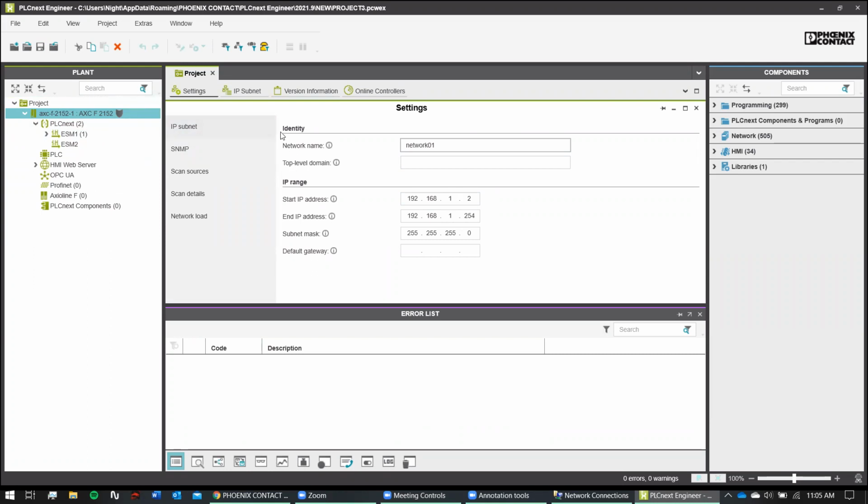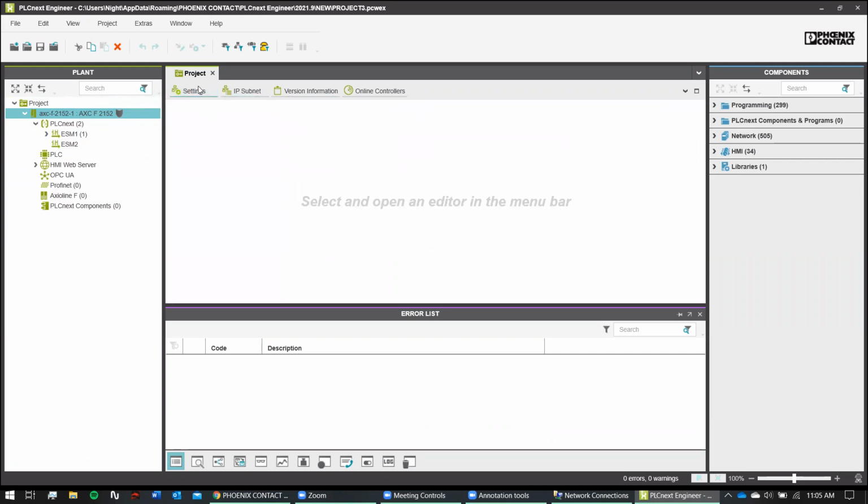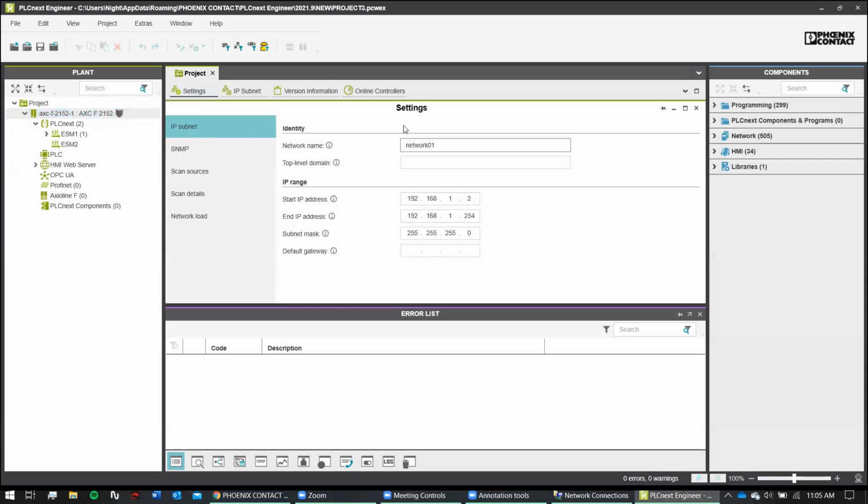As far as the project settings, the first thing you want to do is come in here to settings, and your IP subnet should be relatively configured here. If you want, you can set a default gateway. That's just going to make it so that when it assigns other PLC components like the Profinet stuff, it's able to give it that default gateway address.